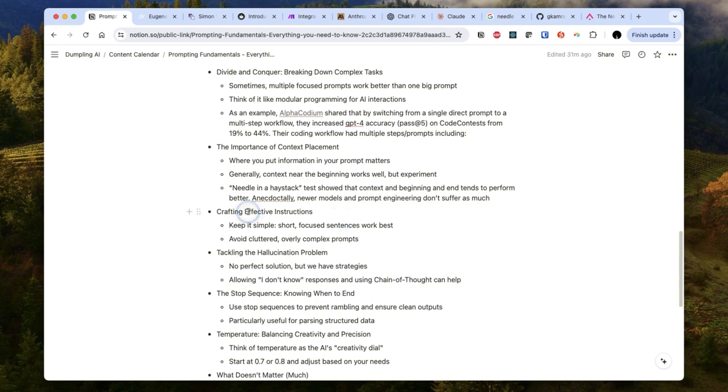Cool. Next one is not a technique, more of a guideline: short, simple sentences seem to work best. When you make your prompt super long, sometimes it confuses the model, and it relates back to this context placement piece. If you're super clear and short in your prompt, it tends to work better. Again, the newer models tend to do better with this, but it doesn't hurt to keep your prompts shorter. You save some tokens, and the model will probably respond faster. So it's wins all around. Just something to keep in mind here as well.